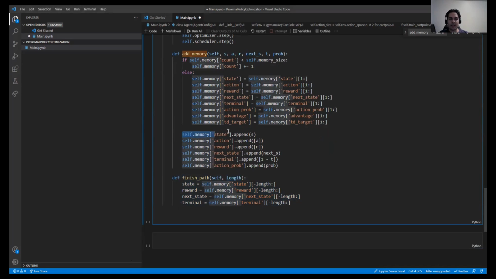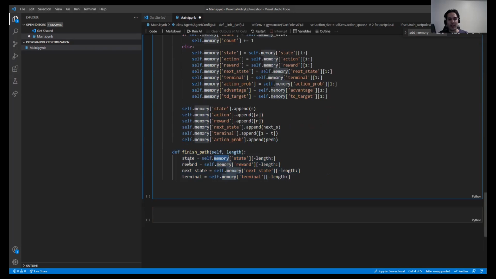Each time we are adding different information to the memory, so this is like a continuous memory, but we need to get from it the recent samples. If the number of episodes that we had is like 10, we need to get the 10 recent samples because these are related to the current episode.